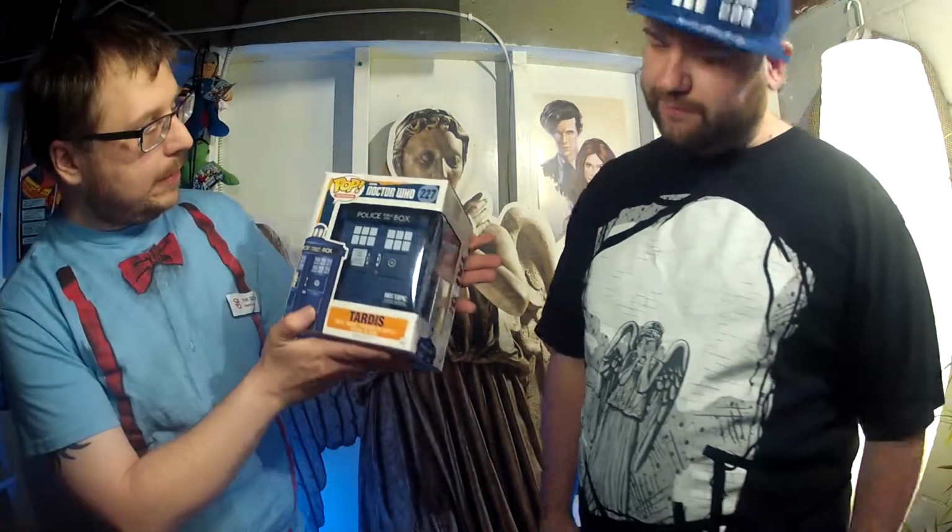Well, of course, I am a big fan of Doctor Who, and when I got the opportunity, they were doing this buy one, get one 50% off, so it wound up being a little bit cheaper. So I got my own Funko Pop Doctor Who TARDIS figure, number 227. Love it. The little door actually opens up. It's kind of fun. I thought that was kind of cool to have. I mean, what nerd doesn't need a TARDIS in their collection somewhere?